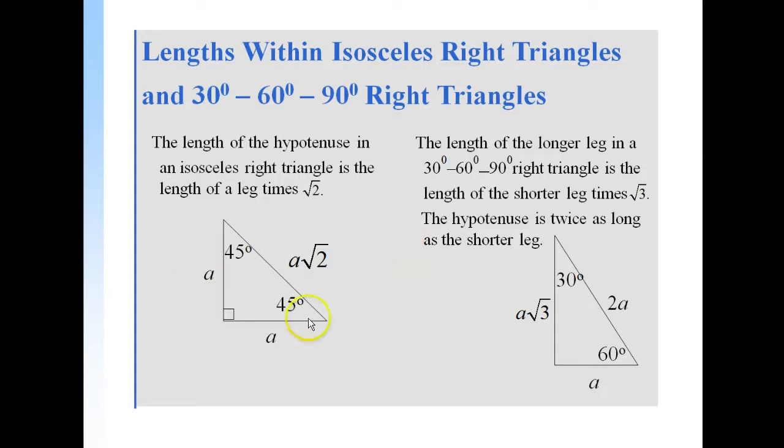Okay, so these are two special right triangles. This is if this side is 1, this side is 1, and this is the square root of 2. If this side is A and this side is A, this is going to be A, the square root of 2. If this side is A and the hypotenuse is 2A, then this longer leg is A, the square root of 3. And we just proved it.